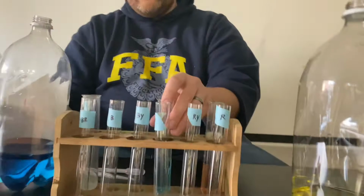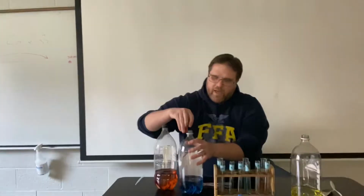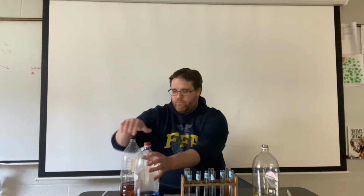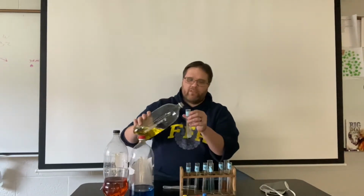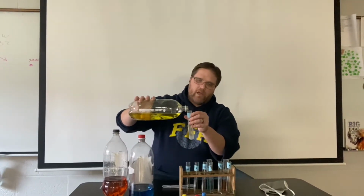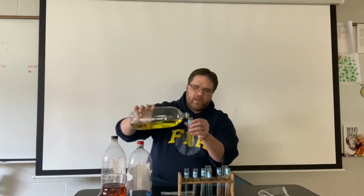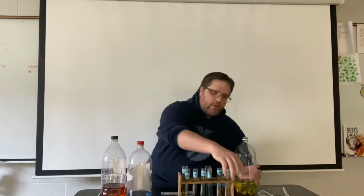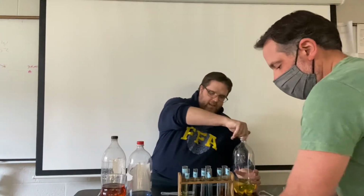Okay, so right now we're just filling these up. Always seal off the bottles, because you never know if you're going to spill something or put it everywhere. And take your time. Now, sometimes we would use a funnel to help us properly pour it in without having a lot of air or possibility of causing a problem. But today I'm just going to do it by hand. So here's what we've got. We have blue, red, and yellow.